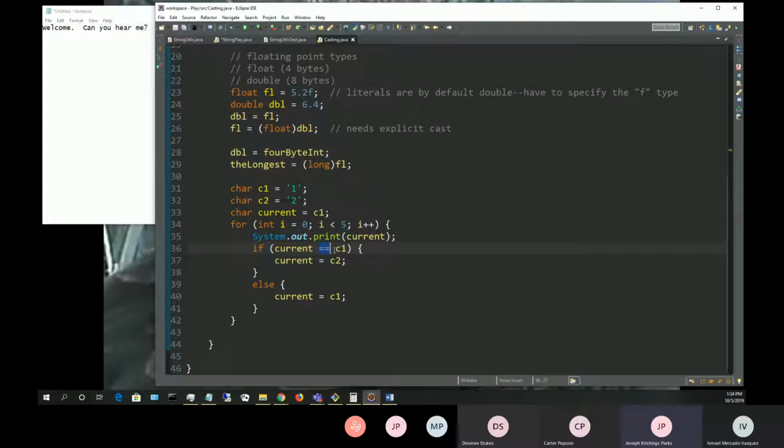Don't use equals equals to figure out if you're pointing to the same string, for instance, because it's not a primitive, it's a reference type. Sometimes 2 different strings can have the same characters in them, but since they're different strings, equals equals will return false. Dot equals will actually look at the specific characters and say, do these two things have the same characters? And it will work properly.